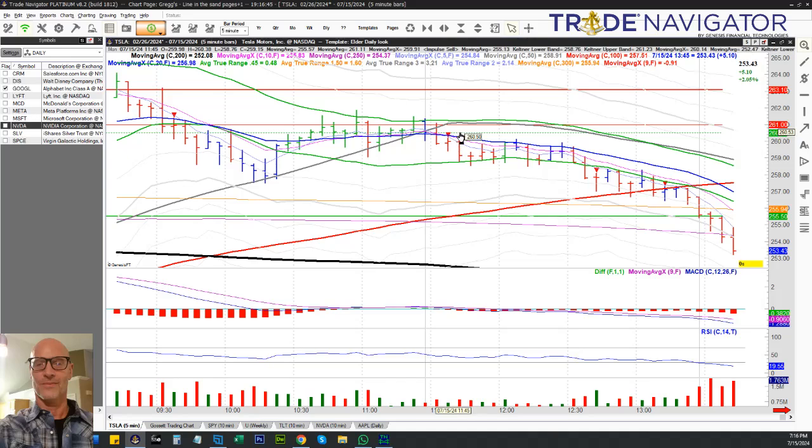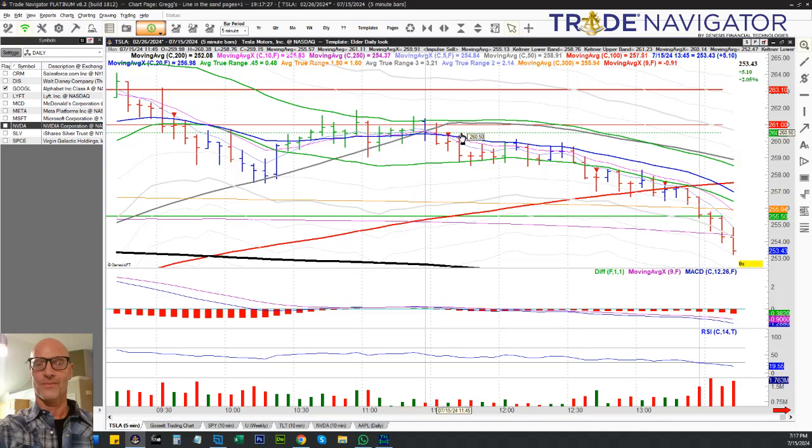Now, as soon as I get short, I always have two stops. My emergency stop is 2 ATRs above. My end of day stop on a V1 or a V2 is simply a close above the halfway of bar 2. Right here, halfway of bar 2. You can see here's the orange line. That's what I love about return to value V1s, V2s: the stop is always so close. So 2 ATR above, end of bar stop, just a close above halfway of bar 2. And then if my maximum allowed loss is 2 ATRs, my profit target is going to be at least twice that, in this case twice that, 4 ATR.